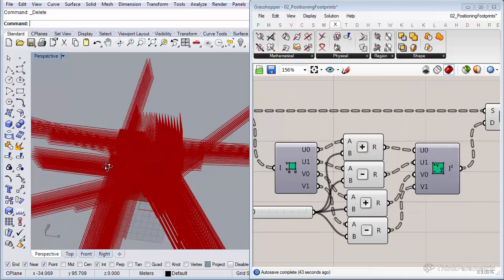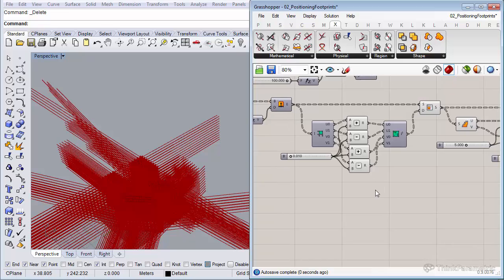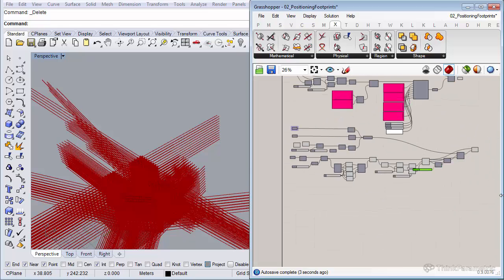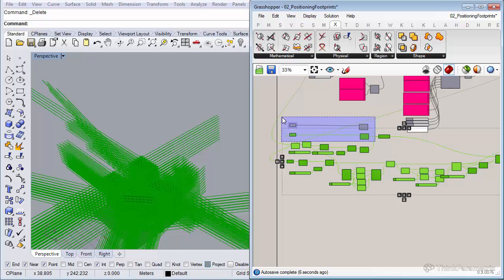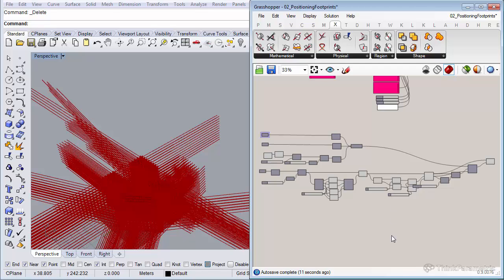So in the next lesson, we're going to start taking a look into how we're going to define the view quality. And like I mentioned in previous lessons, we're basically going to state that the longer the view lines you see in the Rhino canvas are, we're going to add them all together for the 4 footprints. And the bigger that number is, the better the view quality. And that's basically a simplification of how to measure the view quality. Of course, you could make it more complicated, but just stating that the longer the lines are, the better the view quality is, I think that's fair enough to state.